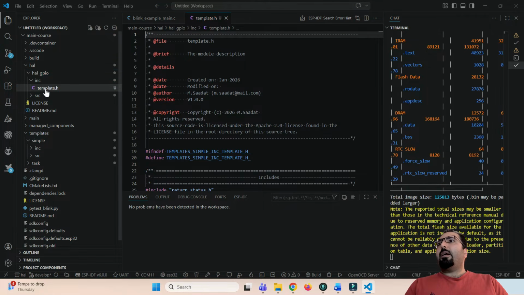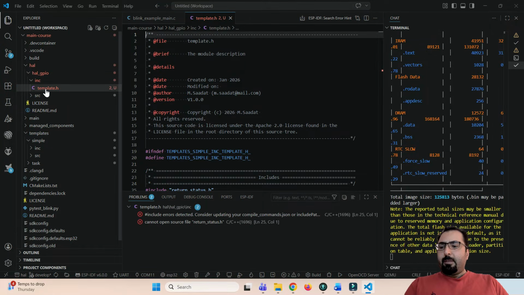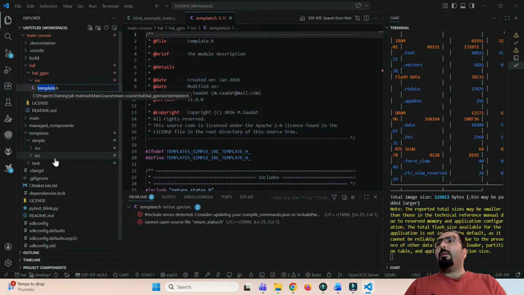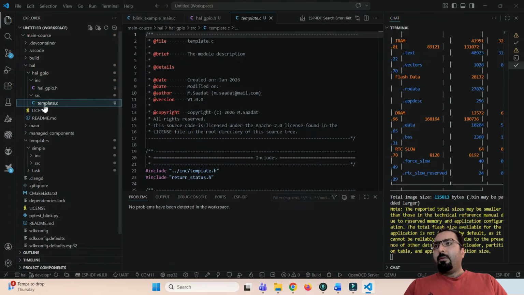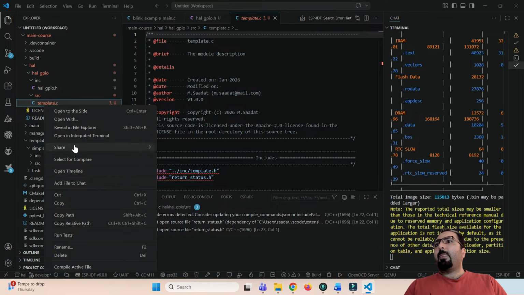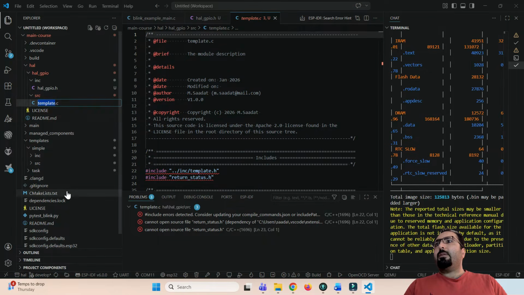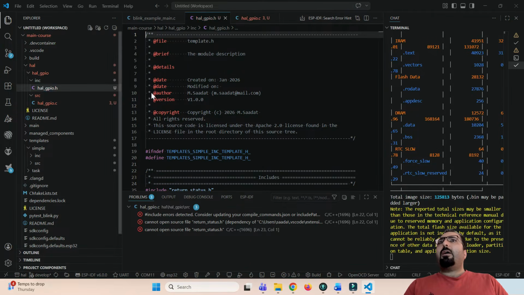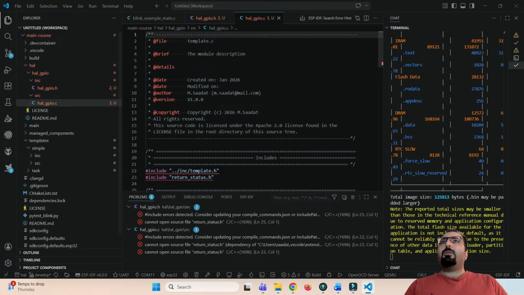I have to go and rename my files, rename this to HAL GPIO. That would be the name of my module. And let's rename this to HAL GPIO for the source. So now I have a header and a source for my GPIO.